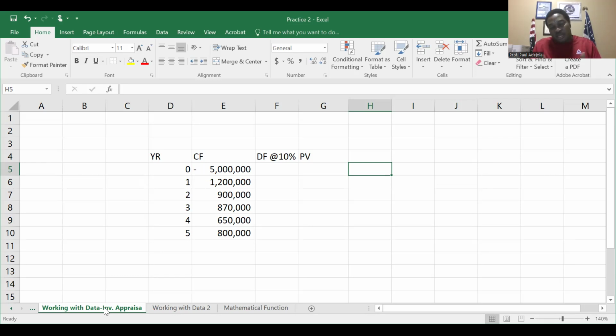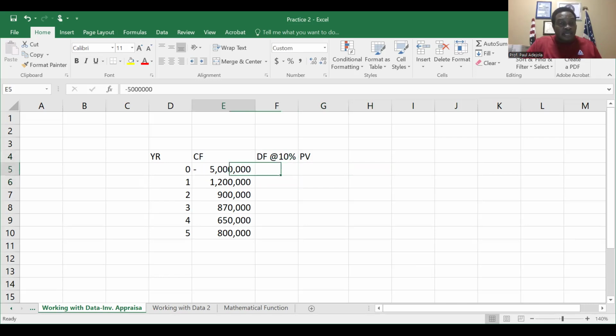And in Excel also, you can calculate net present value. By the time students are used to writing exams, the exam you want to write will involve using Excel instead of biro and paper accounting. This is how to use Excel to calculate NPV. There are still other inbuilt functions that are direct. You can just add all your numbers together, then you get your NPV. We're going to do that in our subsequent presentation when we come to the certification course in Excel application. We'll have that upcoming.